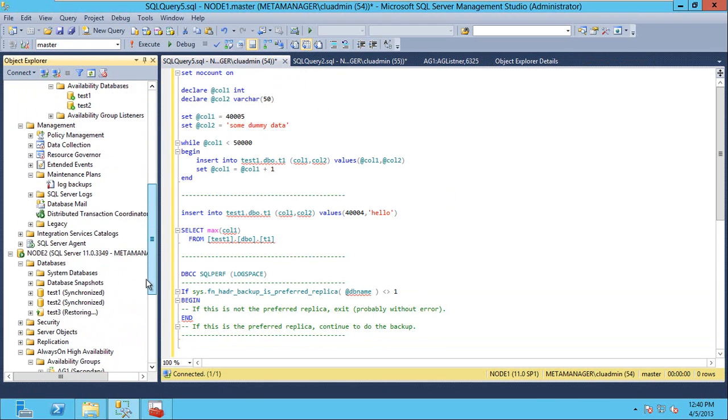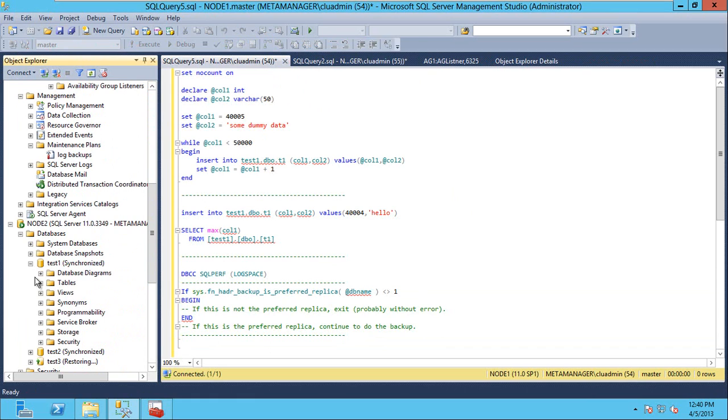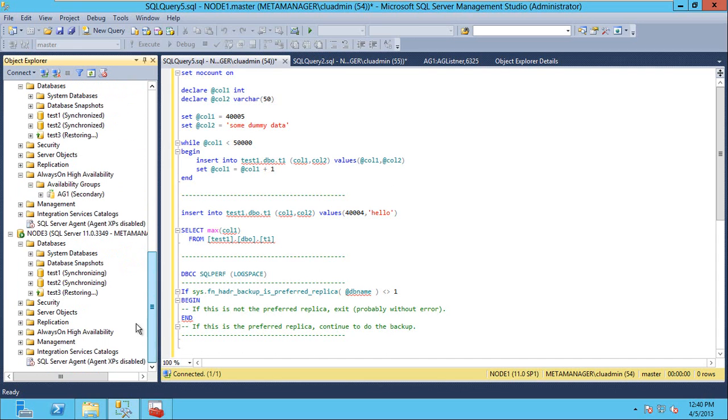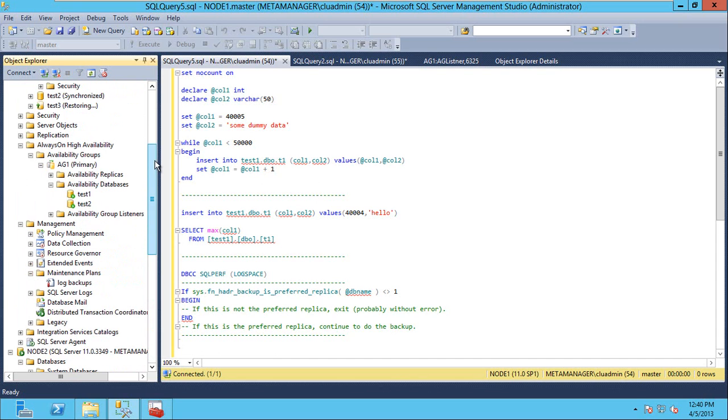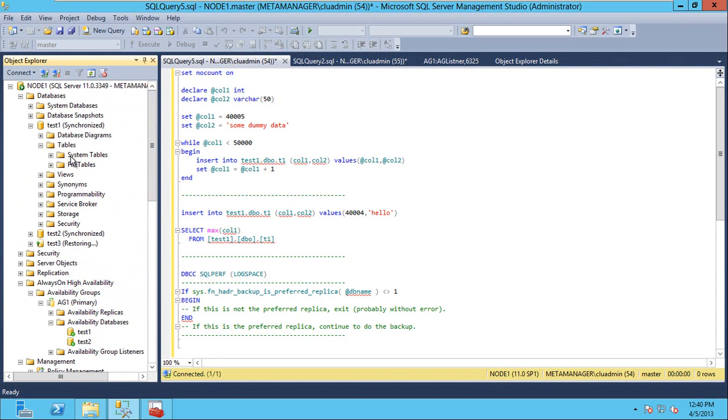You will see that on node 2 this table should appear, and similarly on node 3 as well, because when we create the table, it will be created on node 1 and node 2 simultaneously. Then I will get a response saying that the table has been created. But on node 3 it will take some time.